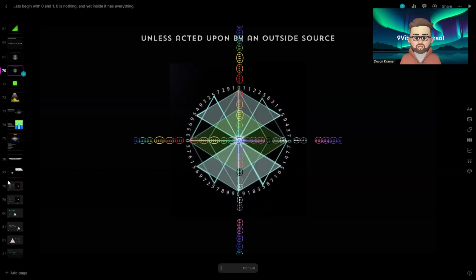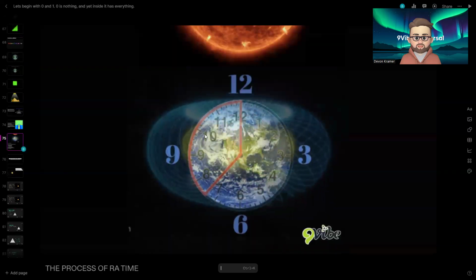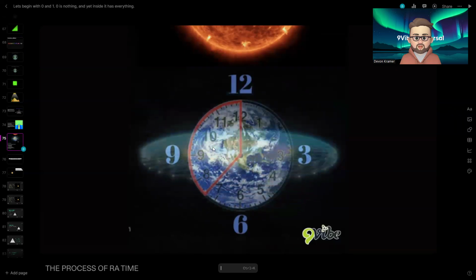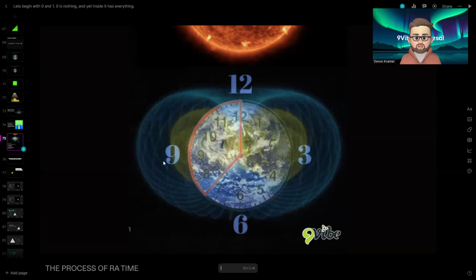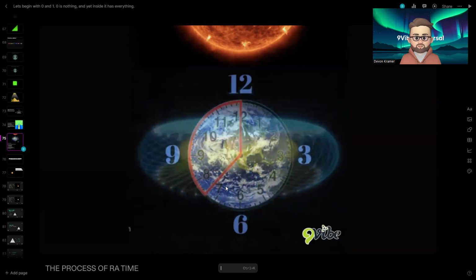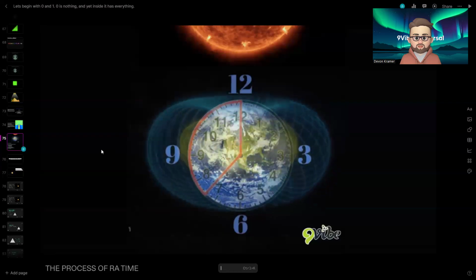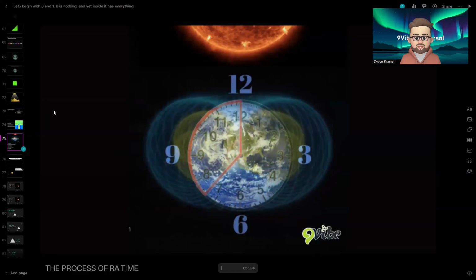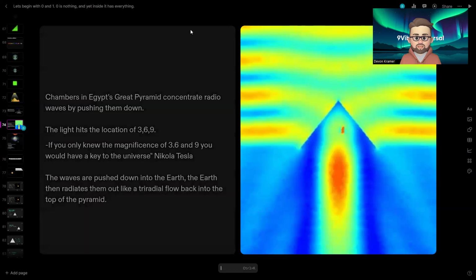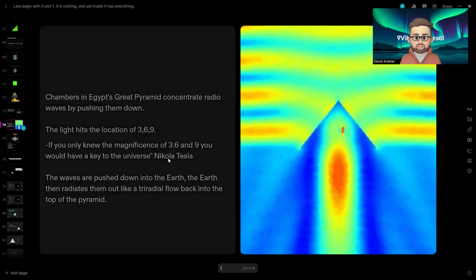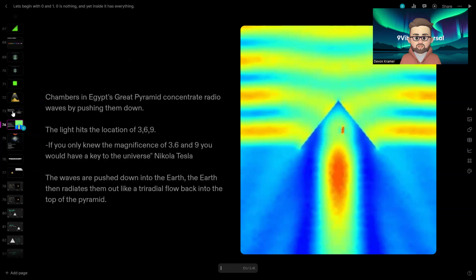All right. So this ties it all together. As you can see, I don't really want to go backwards through this because it's a lot of information, but we're going to just kind of sum it up. We're talking about these two different grids that are around you, one of which slows things down. One of them causes this chaos when they drop down because they used a lazy system called vortex math. When they drop down, you are connected to the 432 hertz that is naturally out here. We know that the sunlight is hitting the pyramids, the frequencies are being pushed down into the earth, which creates that toroidal flow that I just showed you.